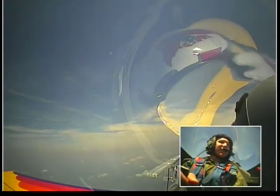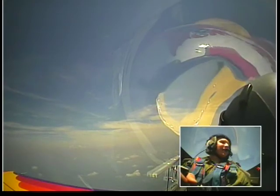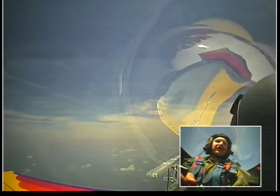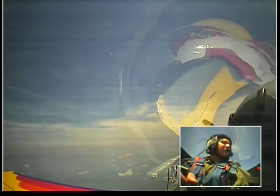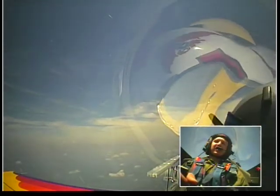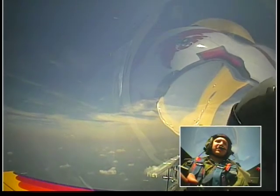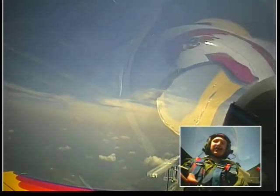Alright, feeling 100%? Yes, sir, we got a plane at 9 o'clock. I do see him, thank you. Gauntlet Warwards practice area, Extra 77 Kilo Whiskey, southeast corner, 7,500 maneuvering. And that's the jet out there, that's our jet, so we'll keep an eye on him. Thanks for pointing him out.